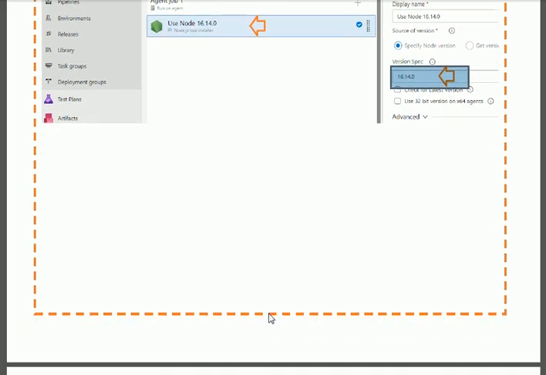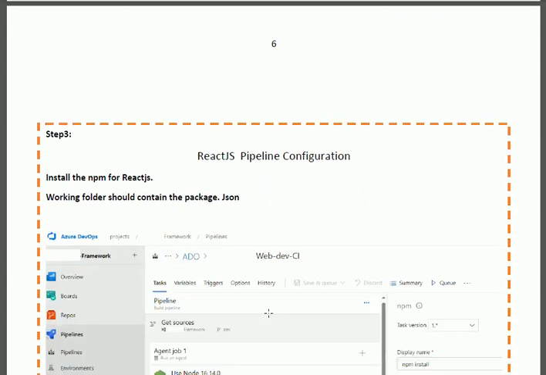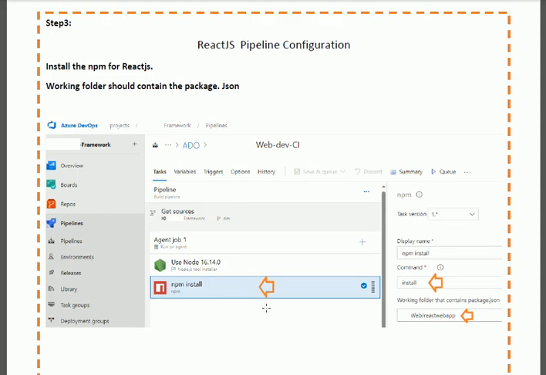After that, in step 3, similarly, as I have added the Node.js installer, again I shall click the plus button and search for npm. After selecting npm, I shall pass some parameters to the npm install component.